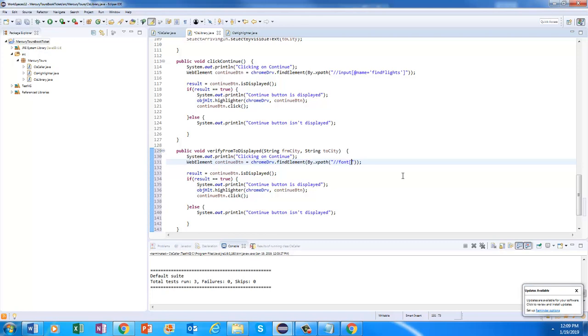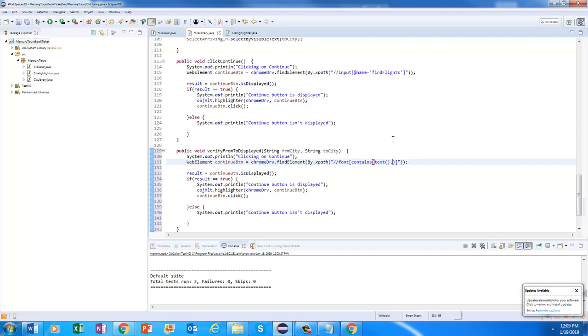Contains, right? Font contains, and inside here I'll have to put text, right? Text, and then this, and then this.